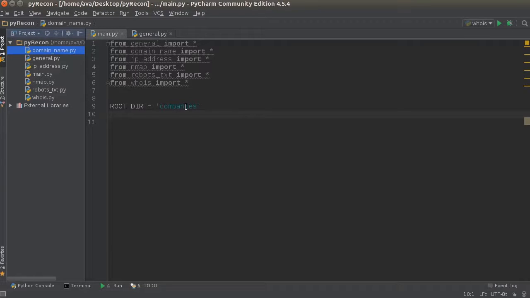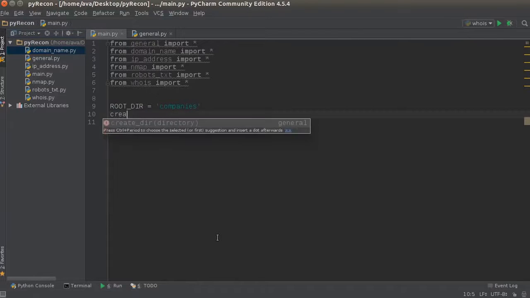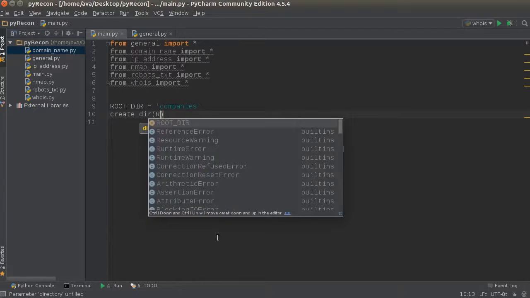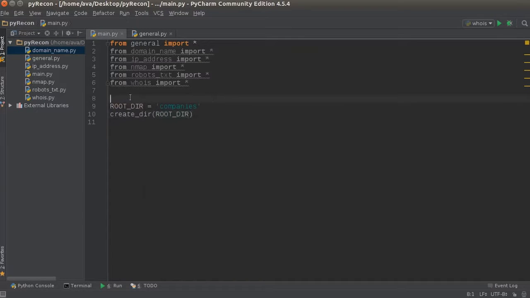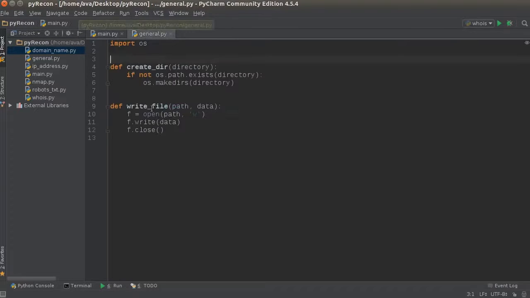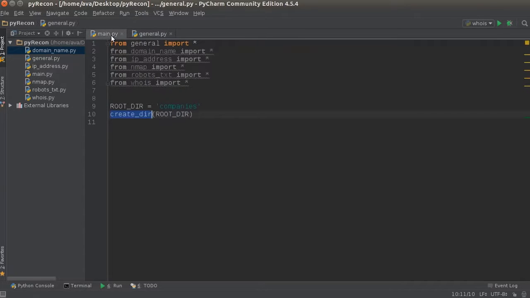Like the New Boston is going to have its own folder, Reddit's going to have its own folder, and that way everything is nice and organized. So I'm just going to write create dir root directory, and remember what this does, we did this in the first video: it checks if that directory is created or not, and if it's not, then it creates it. So we can run this the first time and it's going to work, and then we can run it another time and it's not going to freak out and override it and delete everything. It's just going to work perfectly every time.